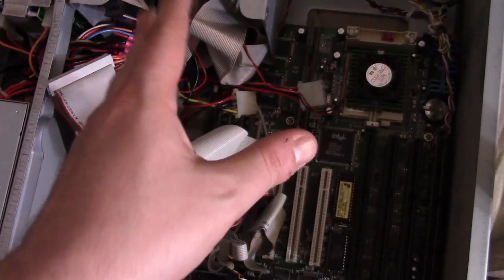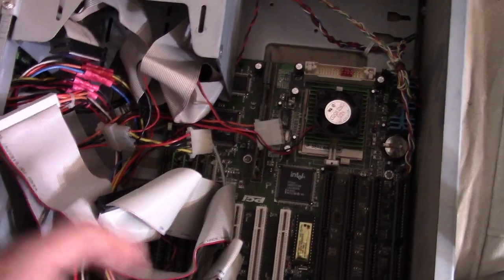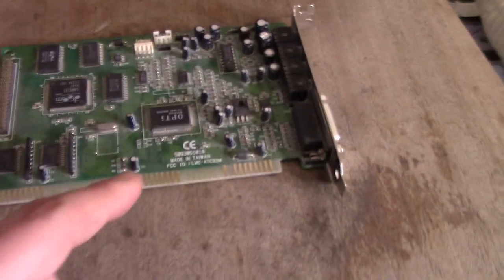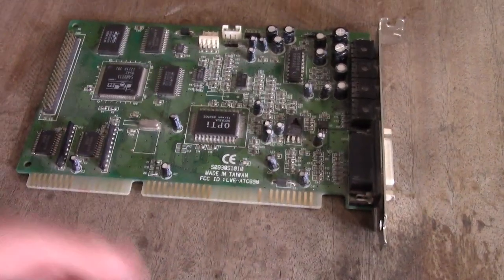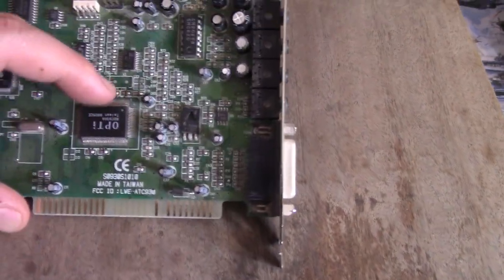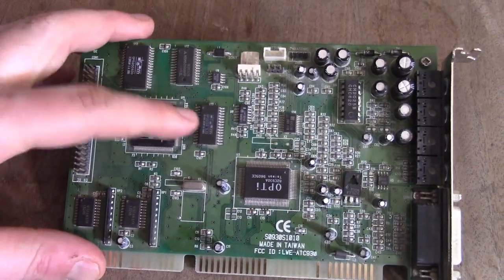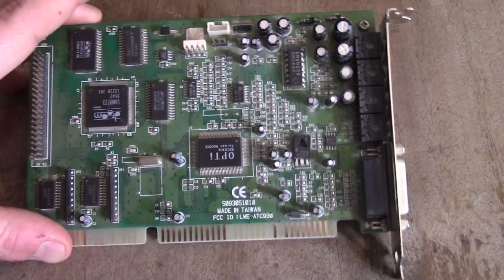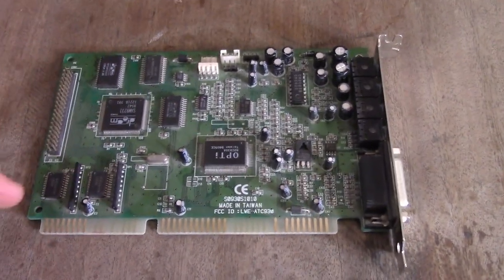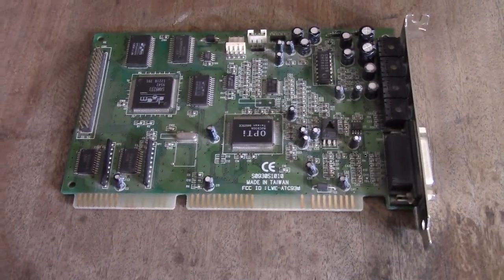We're just leaving it more or less as I found it, minus the networking cards, which are kind of irrelevant to me. And then we'll see if we can find drivers. The ATI shouldn't be a problem, and the Opti chipset driver shouldn't be an issue. I don't know if I'm going to need special drivers, though, to get some of these features for the sound card to work. So we're just going to do our best, I guess, and then we'll see how it goes.